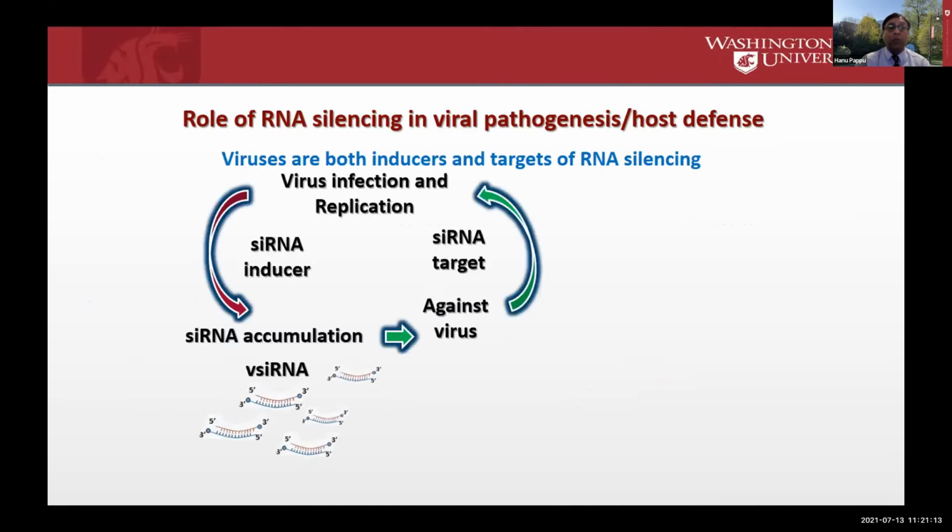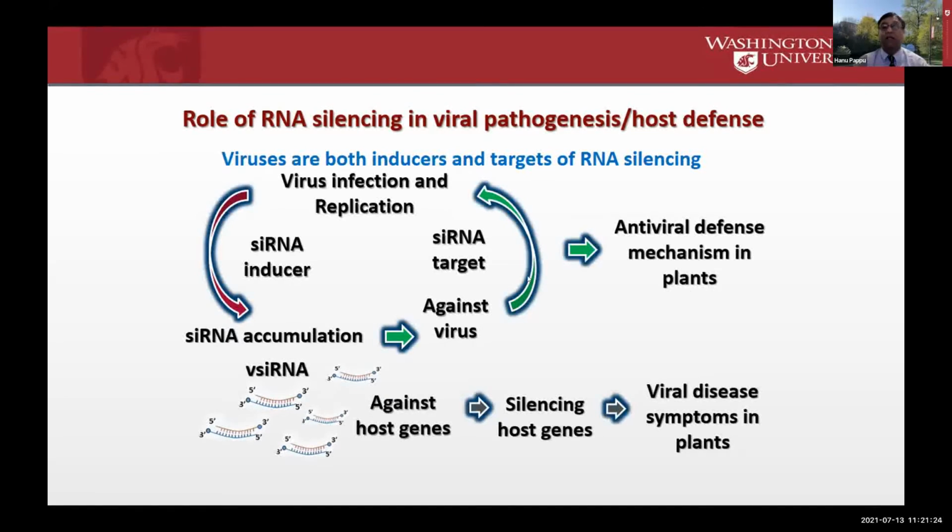So as I briefly mentioned, upon viral infection, the host responds to infection and degrades the viral RNA into small RNAs. But an unintended effect was that these small RNAs then bind to host genes, silencing the host genes. As a result, we see disease symptoms in the plant. So this is a very surprising and unintended phenomenon that was described a few years ago, that these degraded small RNAs are not just disappearing, but they do have a very important biological function and effect on the host genes.